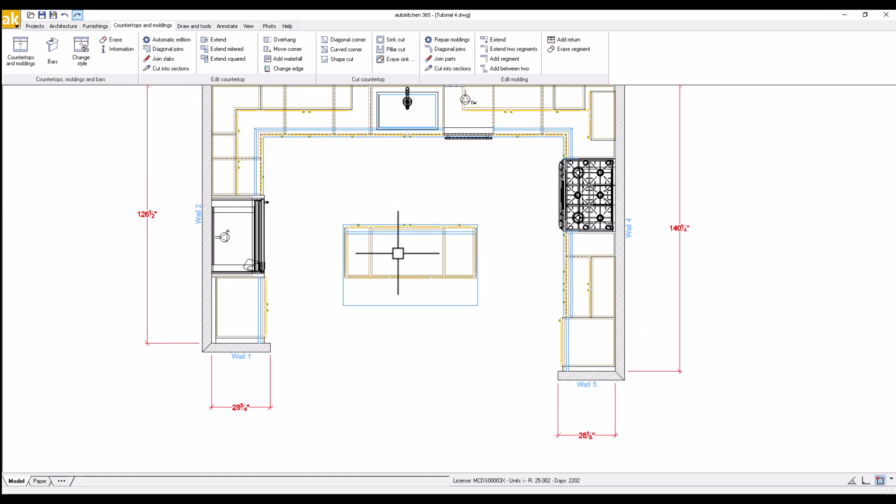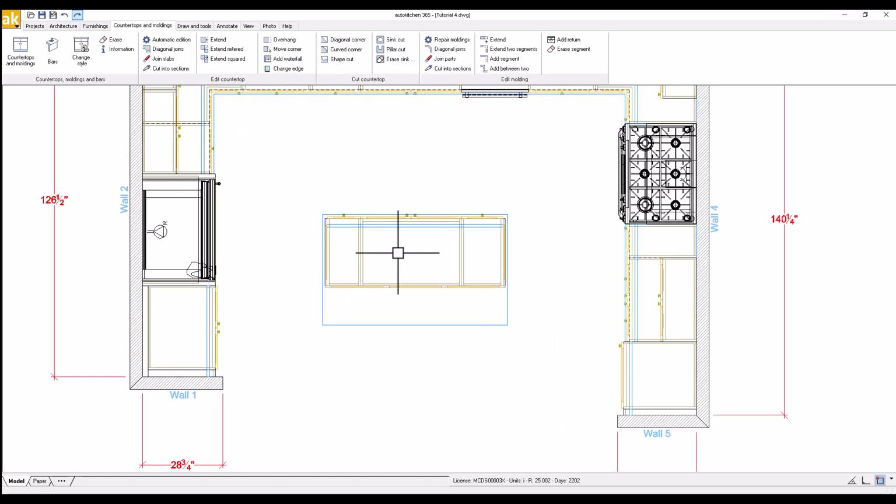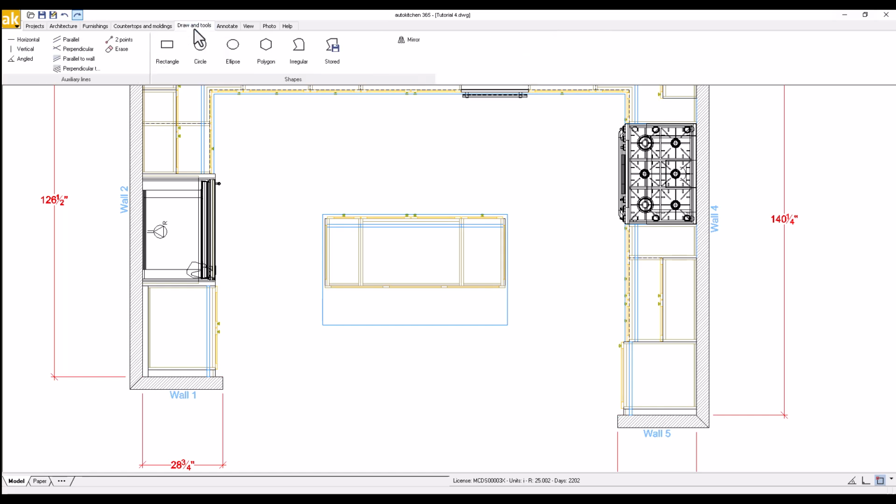We are going to do this in 2 steps. First, we place a shape or contour line that describes the exact location of the baseboard, and after that we will place the baseboard by selecting the shape. We will use the same method later on to place crown molding on the refrigerator wall.